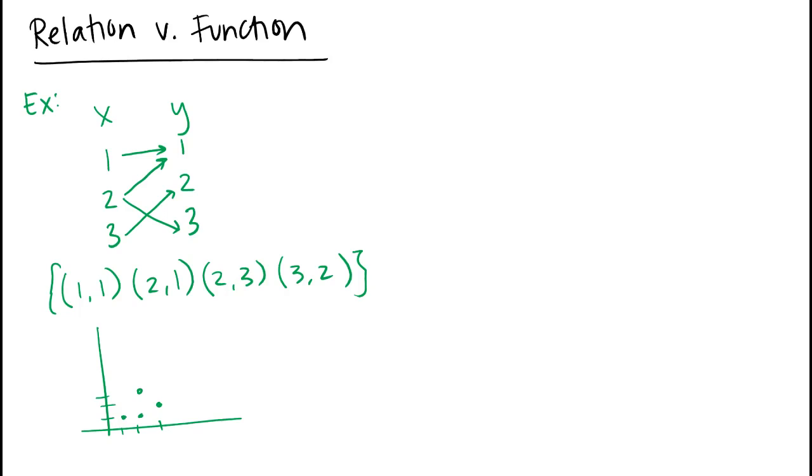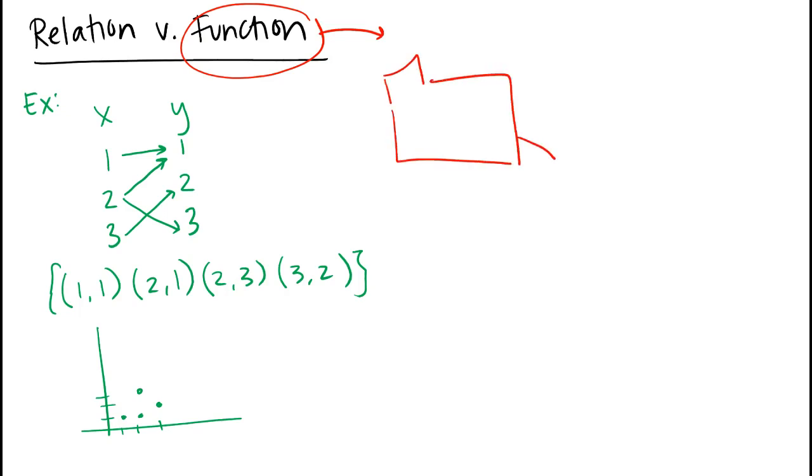So when you want to think about a function in particular, you want to think of sort of a machine, right? So we have some sort of machine. Think of this as our function box. And we're going to put in an x. And the x is going to travel through. Stuff is going to happen to the x, and then it's going to pop out. And it will be a y. Here's the biggest thing. If I throw an x into the machine, I can only get one y out. That is the biggest piece that we need to know.